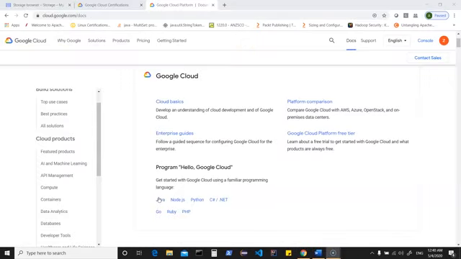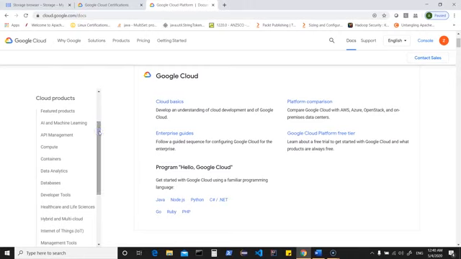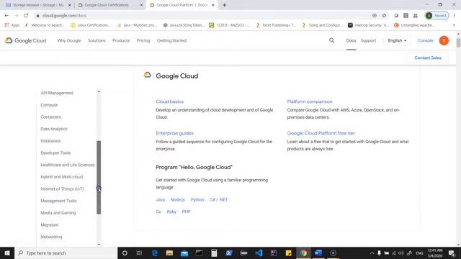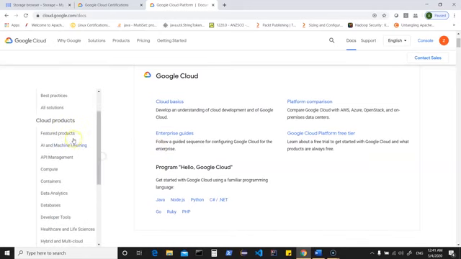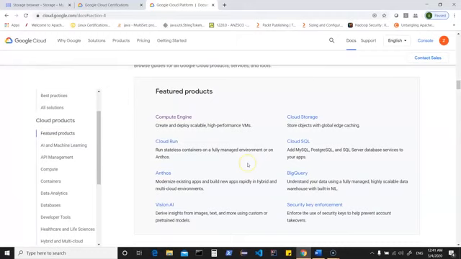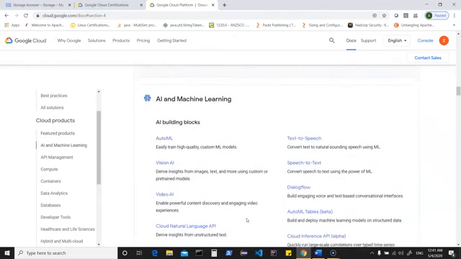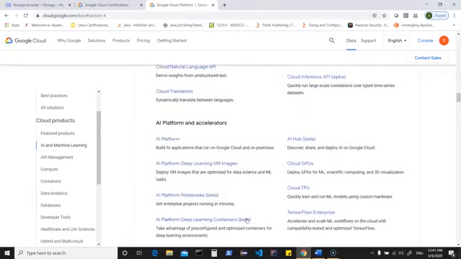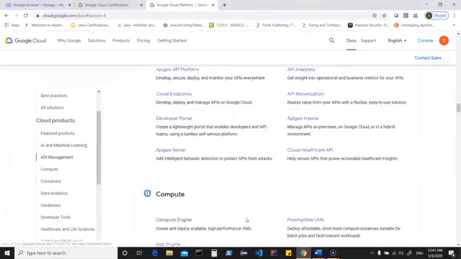So to conclude about Google Cloud Platform services, you can always go to cloud.google.com and look into the documentation section. Now here you have a list of different featured products. You also have a list of your different domains and services which Google Cloud offers, and you can learn about all the different services which are offered by Google Cloud. Here you can click on featured products, and that basically shows you Compute Engine, Cloud Run, Cloud Storage, you have Cloud SQL, BigQuery, Vision AI. You can scroll down and look at your artificial intelligence and machine learning related services, platform and accelerators, API management.